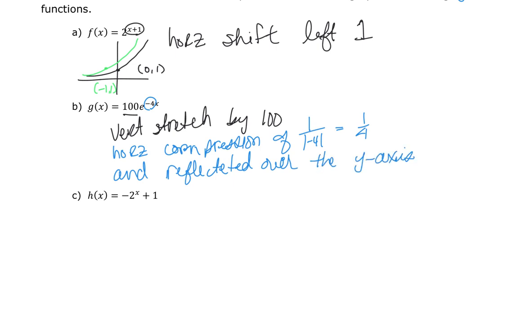Okay, so if I were to graph this, e to the x would normally look something like this. This would have been e to the x, and it would have crossed through the point 0, 1. A vertical stretch by 100 means it's going to cross way up here at 100, so it's going to be 0, 100. So that's the stretch. It's going to reflect, so it's going to be decreasing, and it's going to look something like that. Not drawn to scale, I should say.